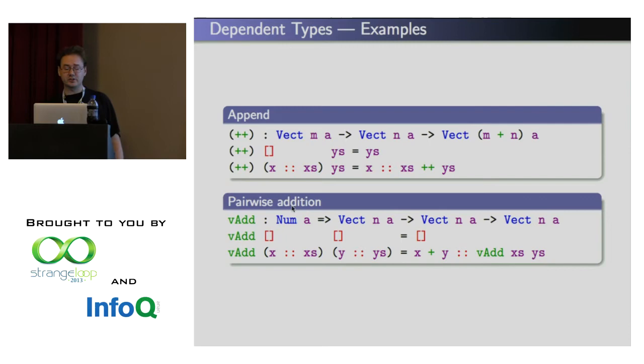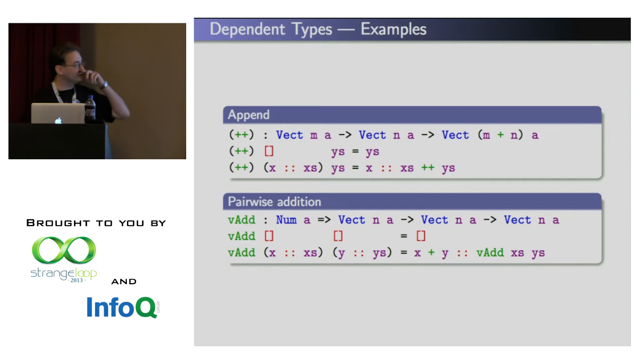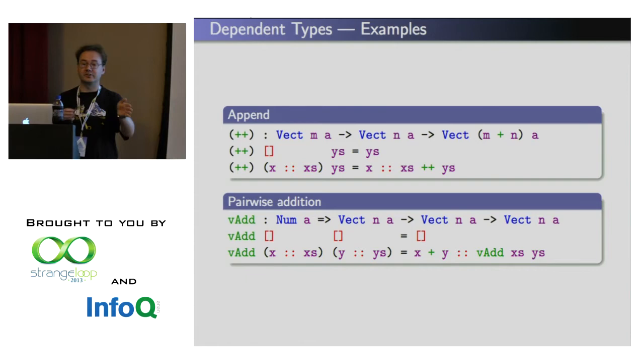This constraint here, Num a, well, if you're a Haskell programmer, you'll recognize this as a type class constraint. So we have type classes. It just means that the a's have to be something we can do numeric operations on. Now, one thing I'd draw your attention to is that I have the two inputs here that are nil, two inputs here that are cons, and there's no point in me giving the cases for nil added with cons, or cons added with nil, because they're not going to type check.